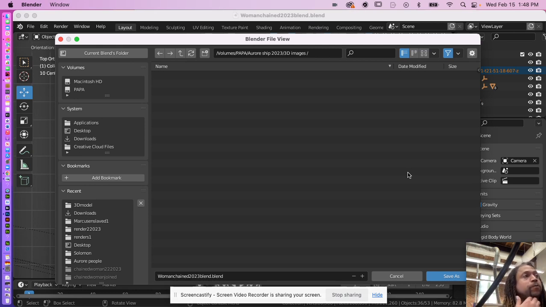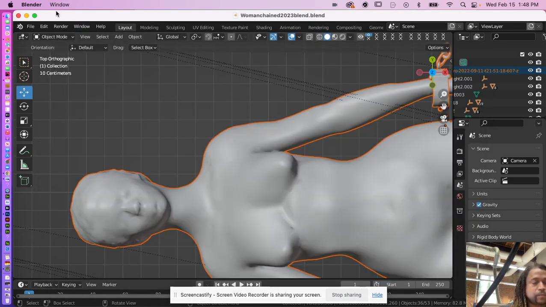So it could be on Google Drive or whatever your cloud thing is, on Padlet. And also, you want to have a hard copy. And generally speaking, I like to have at least two hard copies, somewhere on the computer and on an external hard drive. So it's a good practice to get into now. I'm not going to even save that there because I don't want to use up any more space than I already have. But that's pretty much it, y'all.